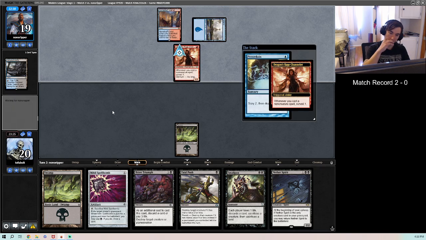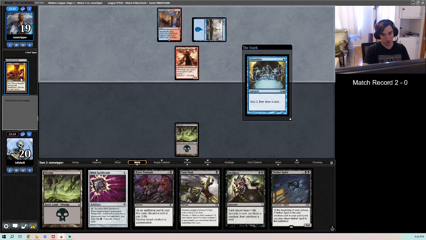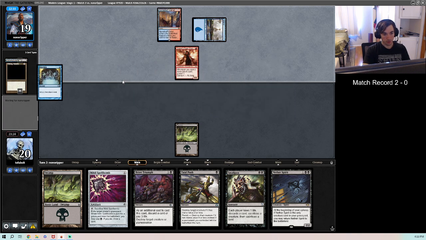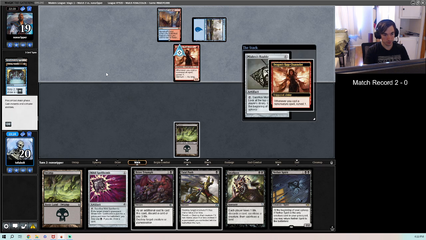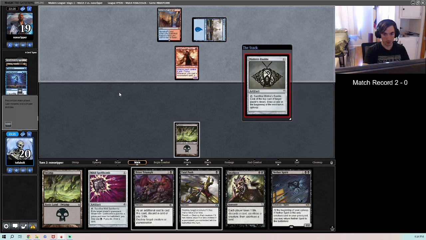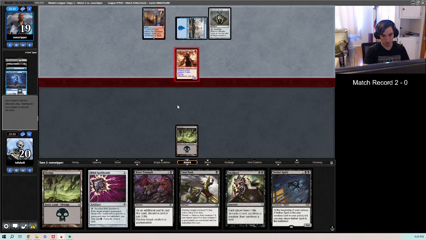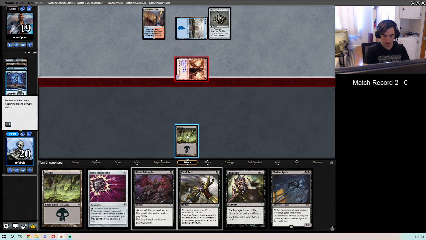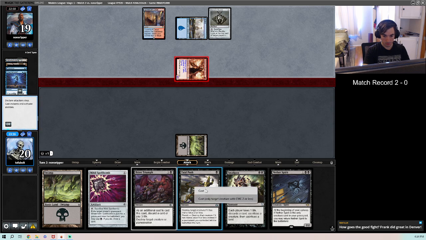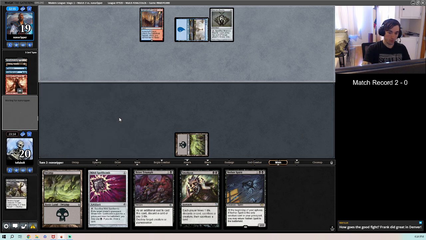Okay. They got Needle. So they just need an instant in the bin for Delirium. They got it. Ooh, Frank.